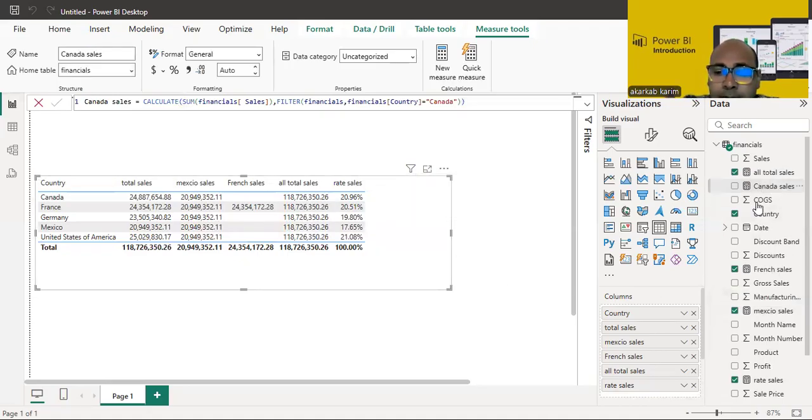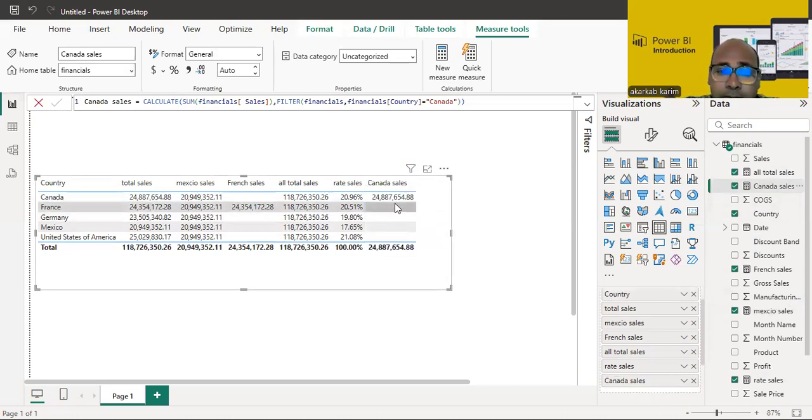And this is the sales of Canada here. We can add it here, and we have some results here using these KEEPFILTERS. And here we just try to filter. As I told you before, we try to optimize our calculations. That's why we use the CALCULATE function. We can also use it choosing some columns.